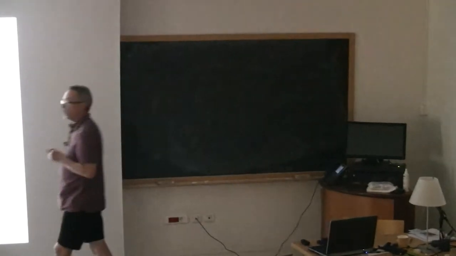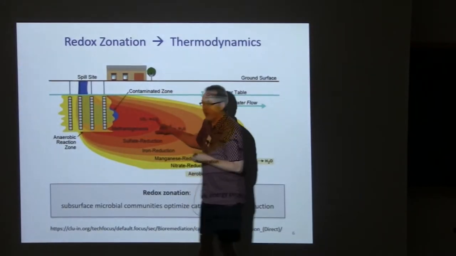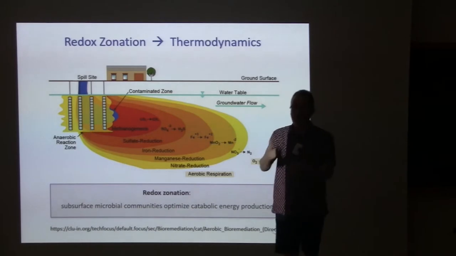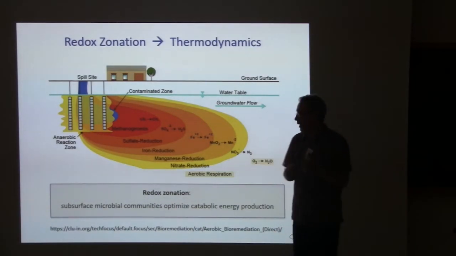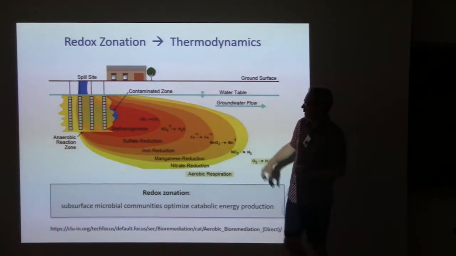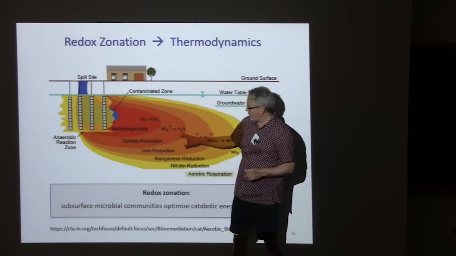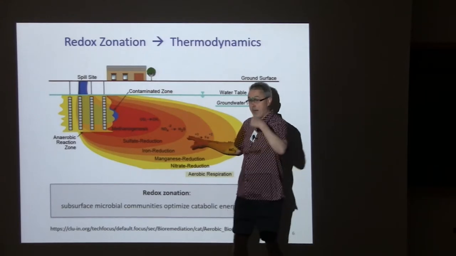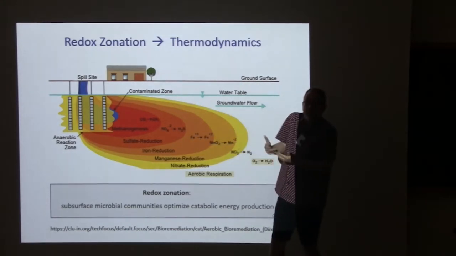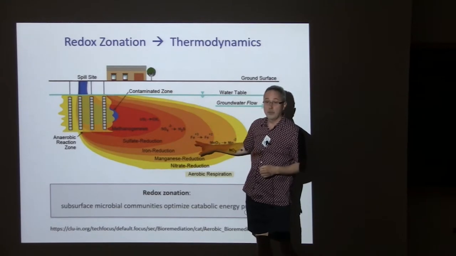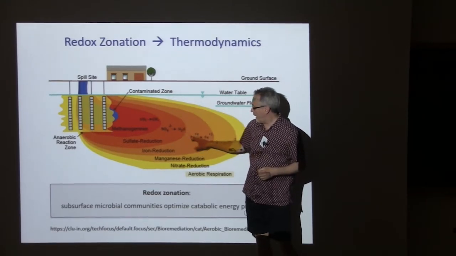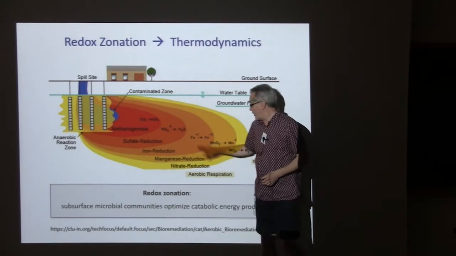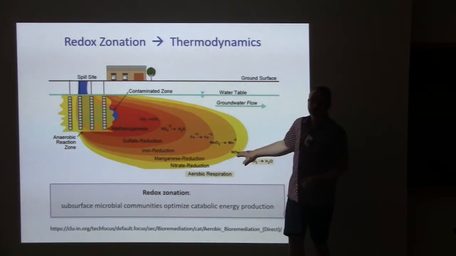Usually not. But it can, for instance, produce methane that an aerobe can oxidize, and they can have a syntrophic or symbiotic relationship. That's why this picture is not very accurate, because very often, if you produce hydrogen sulfide, there's probably an organism that's going to say, hey, I can use this hydrogen sulfide as my electron donor. All I need is an electron acceptor. So for instance, you could use iron 3. So at the border here, you would probably have, say, a hydrogen sulfide oxidizer that uses ferric oxide, or maybe manganese 4, or nitrate, etc.